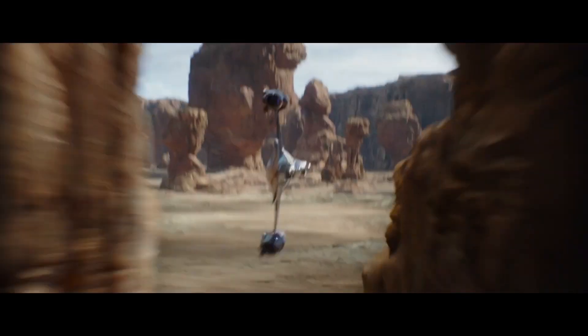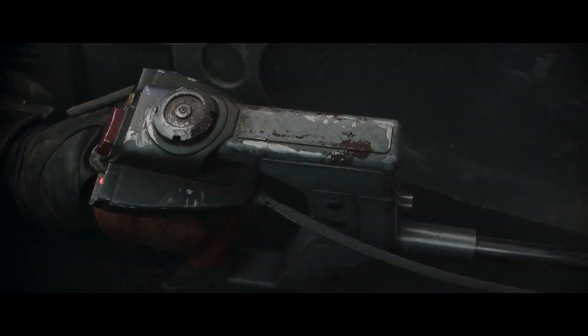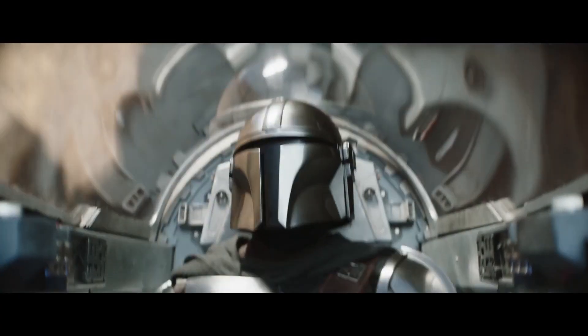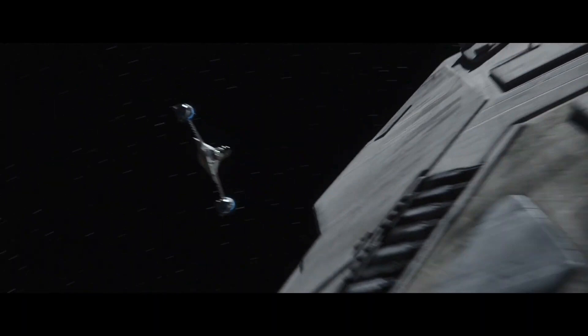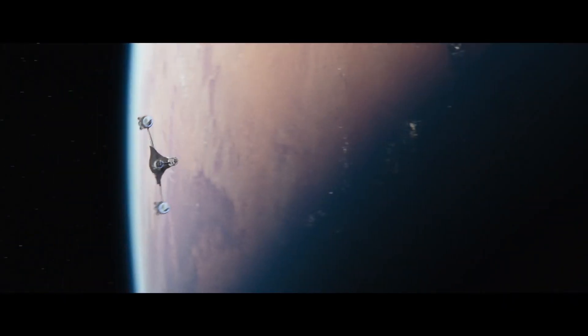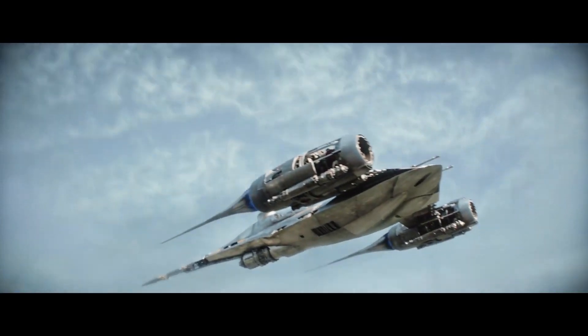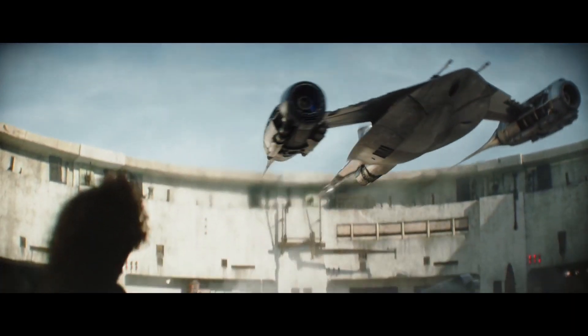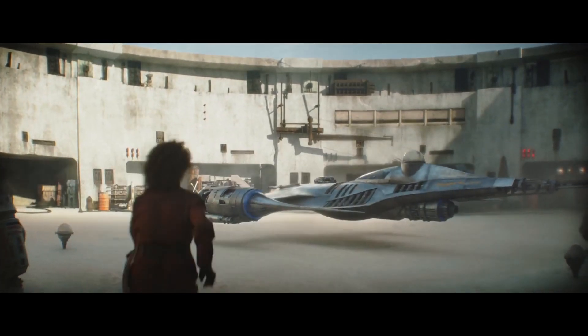The Darksaber though is shocking — it doesn't look like how the Darksaber should look. It's not a black lightsaber blade; it should have a sword-like design with a different style. I'm not really a fan of having just a plain black lightsaber. It doesn't look that good and hopefully some modifications can be made — I'm sure someone can do a much better version of it.